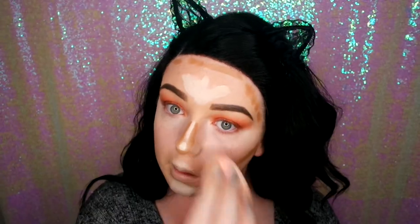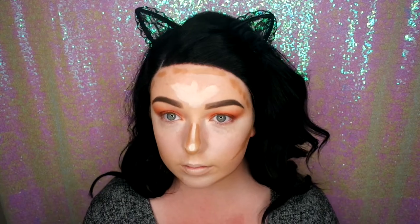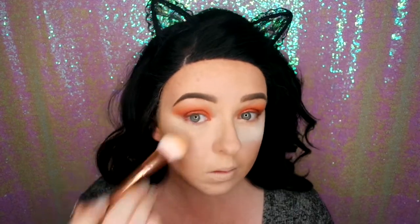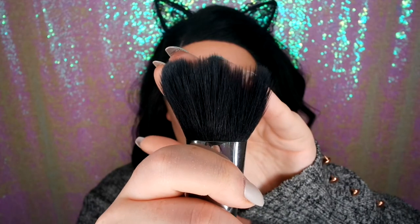I'm patting that into the skin with my damp beauty blender — small patting and then blending outwards with the pat, just so it blends out the cream nicely and doesn't disturb the foundation too much. I do find that under the eye area it can disturb the foundation, but once you put powder on over the top it seems to be fine. I've baked and am just brushing off the excess powder. Now I'm going in with my Milani baked bronzer using the Sigma F20, which is super fluffy, to brush this all over the face and over the contour to blend it in a bit more. I want a really sun-kissed glow look.